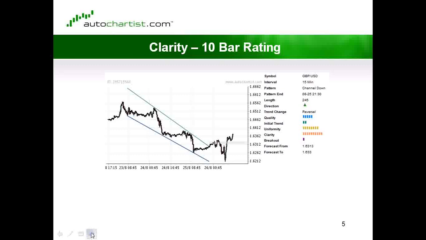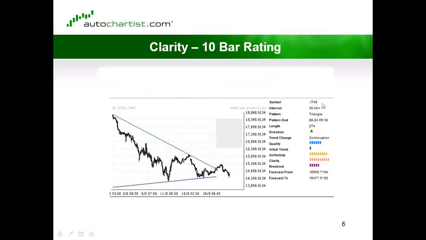Okay, let's look at another chart, and you'll see that this is a triangle chart pattern on a 30-minute chart. And once again, this looks like a triangle. It may look like a descending triangle to some if this was a little bit flatter. But clearly, given the time to move within a particular range, AutoChartist is going to pick up a pattern that is clear to a trader.